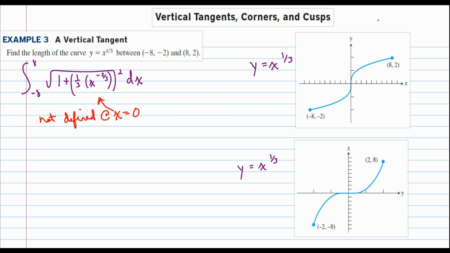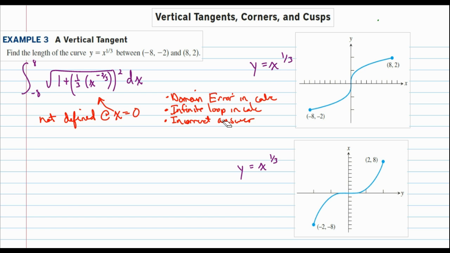So what's going to happen is one of three things. In your calculator, you'll get a domain error. You'll have an infinite loop in your calculator, so you have to quit out of it. It will never stop. Or you'll simply get the incorrect answer. So your calculator might not even show you that you have a problem there. It might give you an answer and you don't even know that it's wrong.